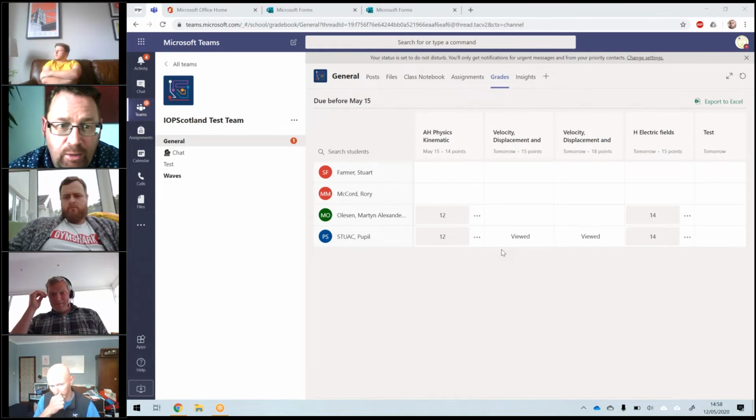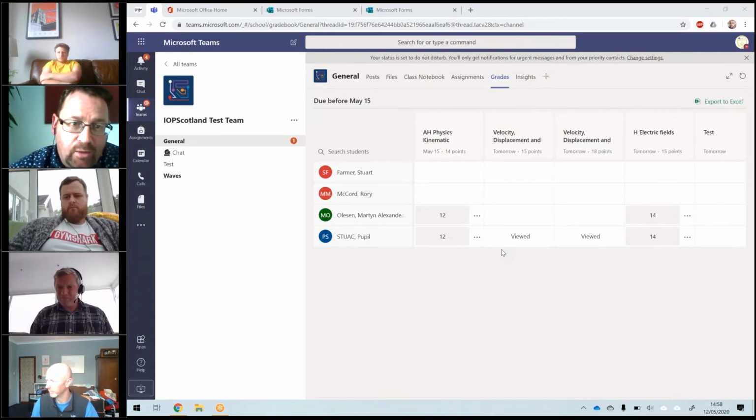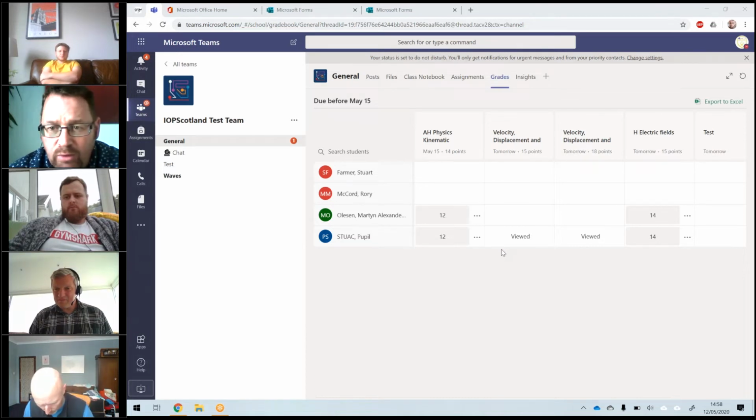I've actually been getting my students to complete tasks in their class notebook and giving the feedback within there. Having toyed with putting the Word document into an assignment, I think that's the way I'll be going, because it's much less laborious. It's all in one place.